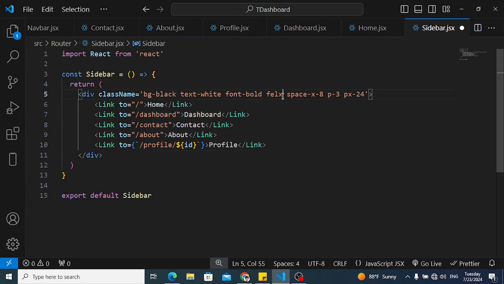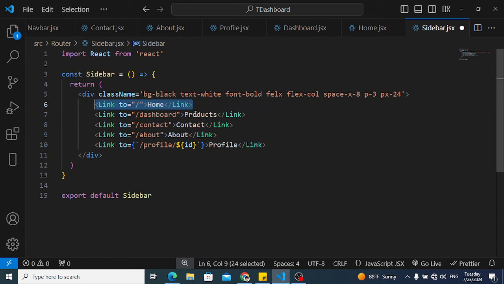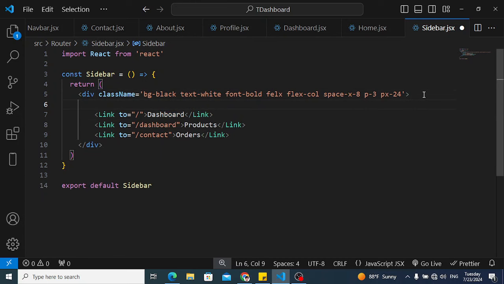and this is flex column. We would like to display it vertically. Let's now yeah, that is okay. Everything, instead of this dashboard we will have products, and this is like dashboard, products and orders. We will just have these two links for the sidebar, and at the top let's implement the h2 tag, which is sidebar, class name text gray 200 text pxl margin top 4. So let's save it now, and also let's assign height to this, for example 96.